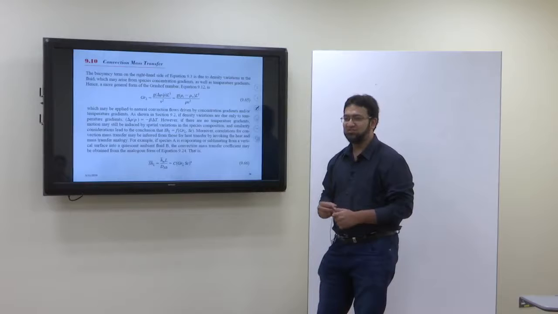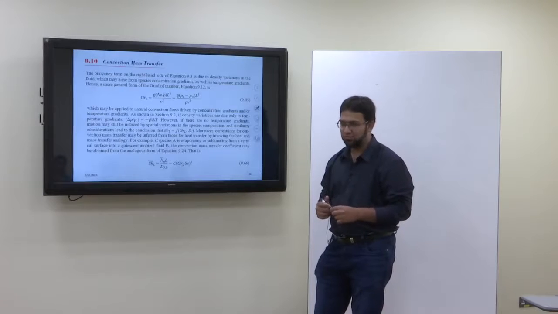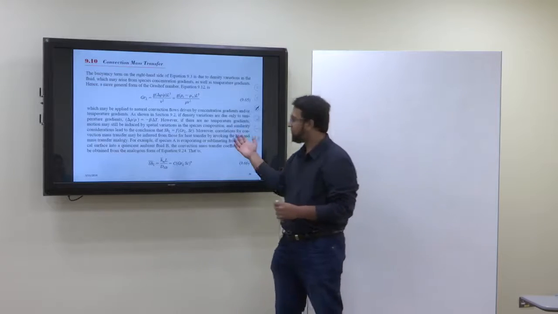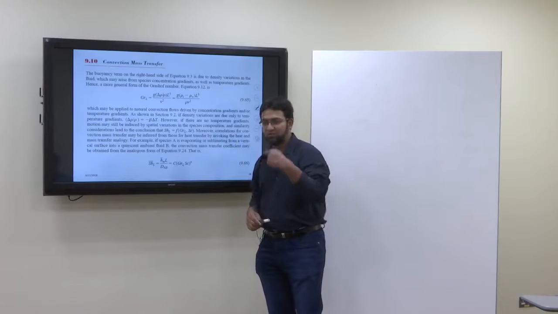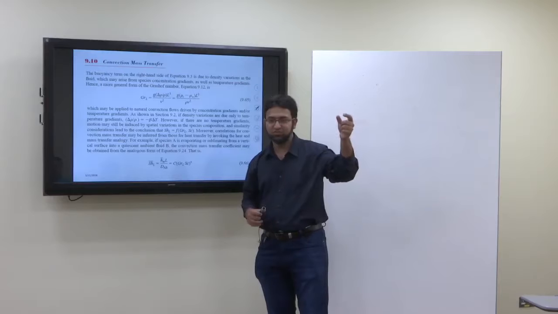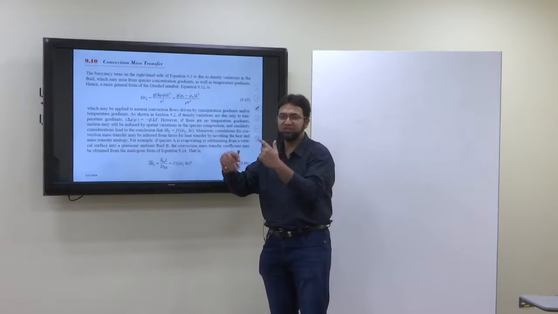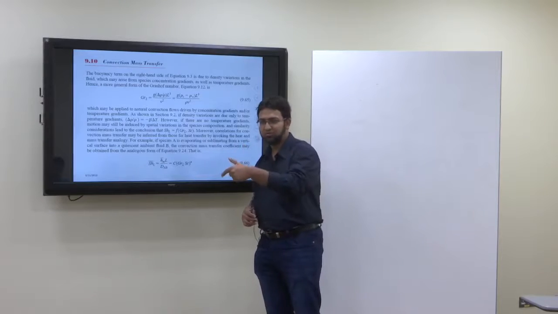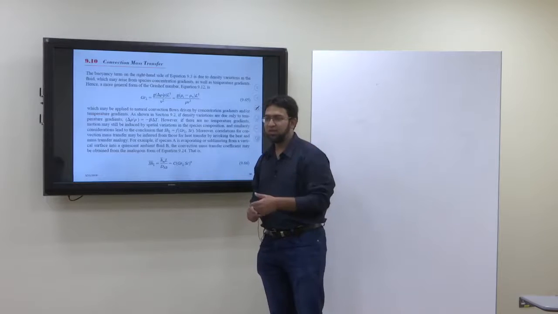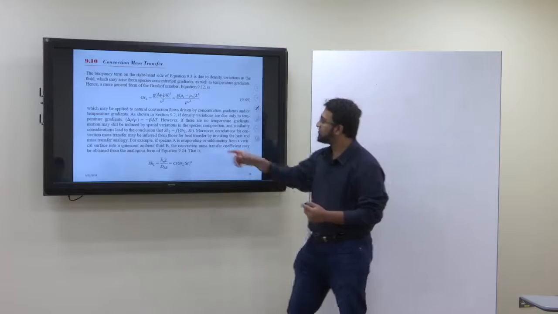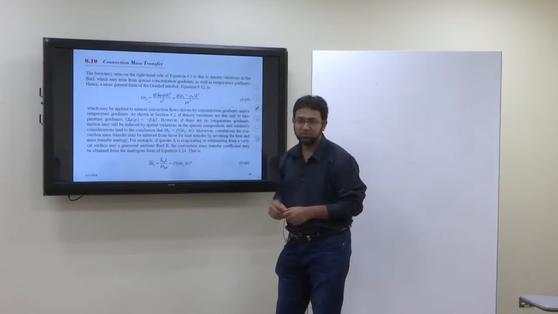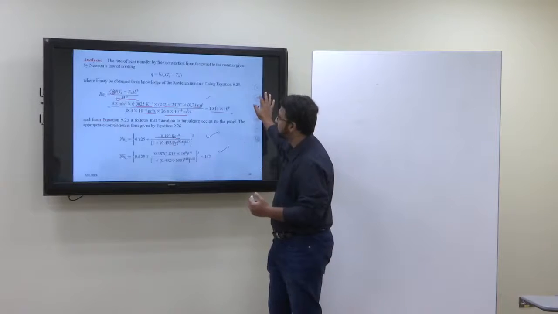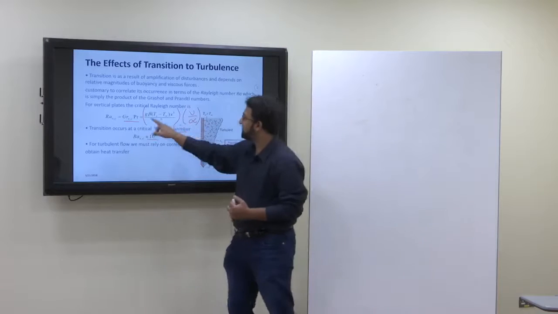Now, convection mass transfer. There is also no numerical problem related to it here, but as you know, when you have a mass transfer problem, it's the same analogy as heat transfer, but only some terms get changed. You remember the Prandtl number changed to the Schmidt number, and the Nusselt number changed to the Sherwood number in forced convection. Now we'll have something similar. The Grashof number was the one we were using for free convection. The Grashof number had this formula.